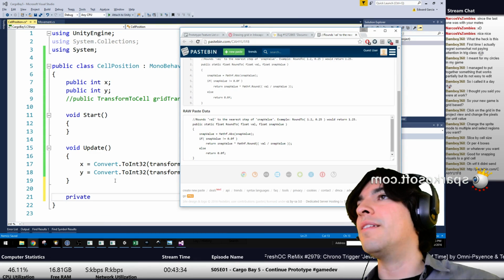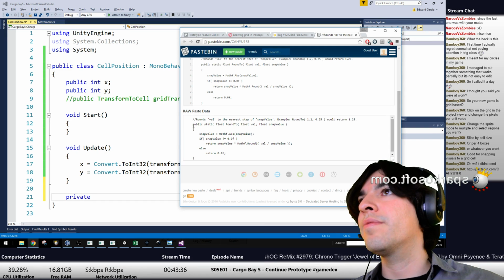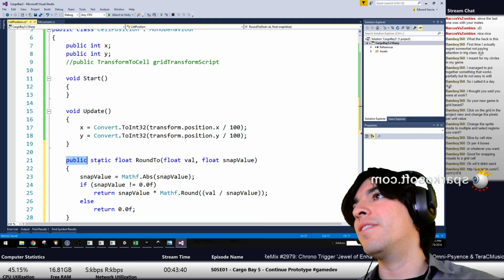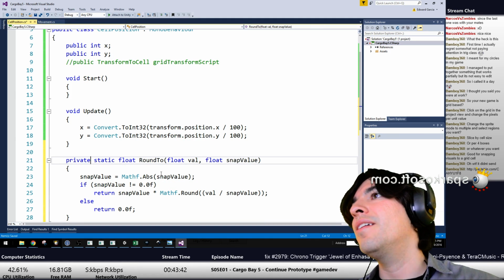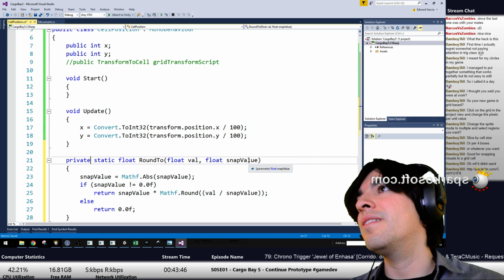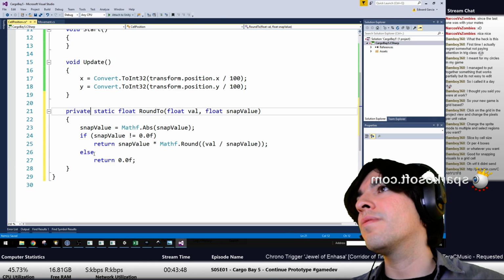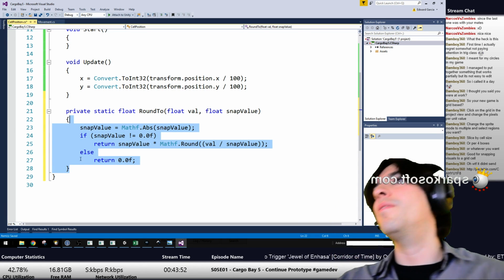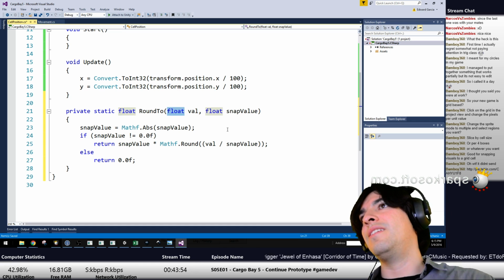So is that, I'll just copy it for now. I know this belongs in a nice public static function, but I'm gonna make it just private for now. It could be static though. Alright, so we have a value and we have a snap to value. But I just want it to be ints, and I got some computer science people and they're gonna be like, why aren't you using ints? You are using floats.